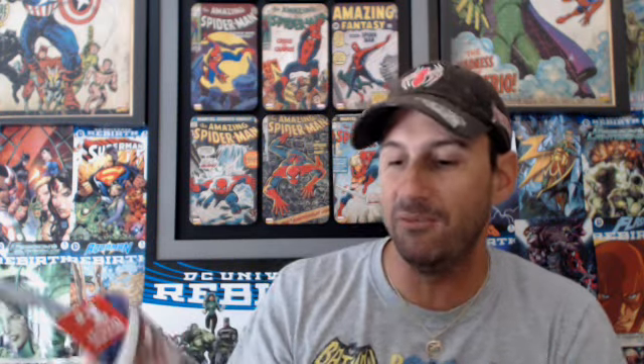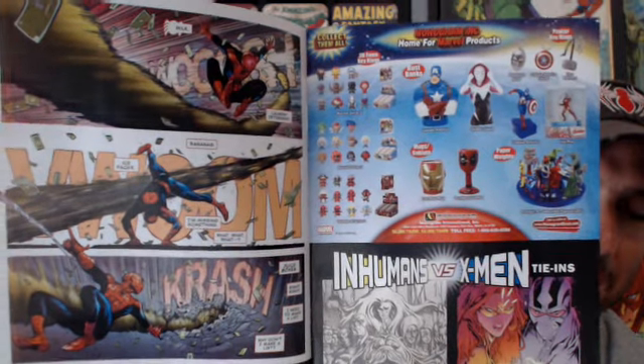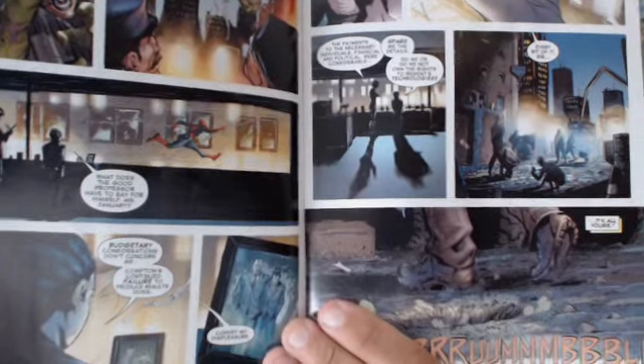What was the story about this time around? In this issue we see Spider-Man — Peter — trying to do the day-to-day life of going grocery shopping, but he runs into the Scorpion. In this version the Scorpion is a beefed-up version with a huge tail. Peter makes short work of him, then heads back home and forgets the grocery list. Behind the scenes we see something happening that looks tied to the Osborns.